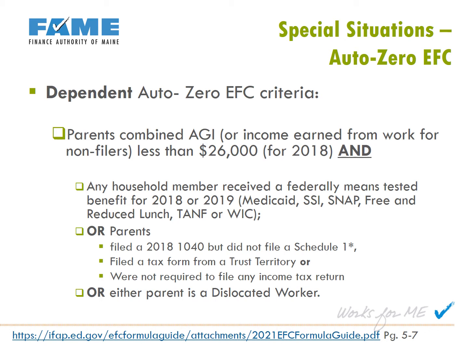Or either parent is a dislocated worker. So that would be like if someone's where they worked shut down and they no longer have a job to go to, they're dislocated. So like in Maine, we have mills that might shut down. That person no longer has a job to go to, they're considered a dislocated worker.